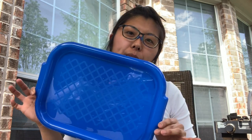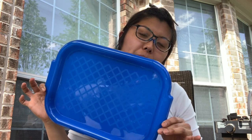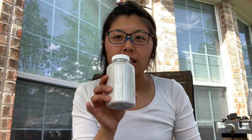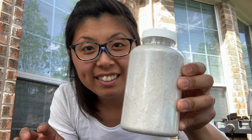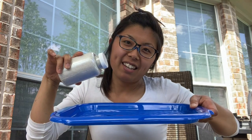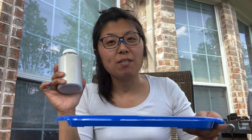I'm going to use this tray today — blue is my favorite color! I have a brush, and white sand. Do you know what I'm going to do? I am going to pour this sand on the tray, and then we're going to write or draw pictures, letters, numbers, shapes. We're going to have a fun time!